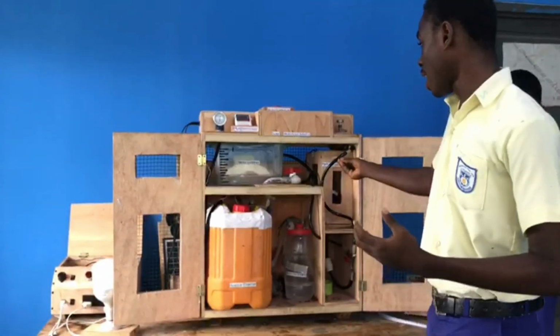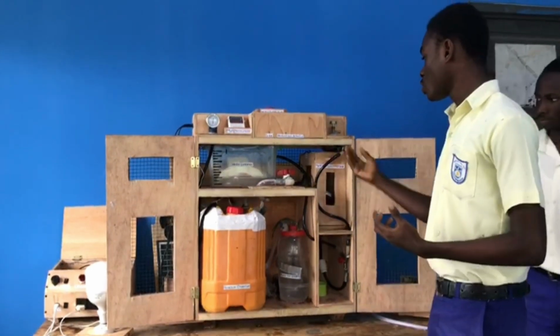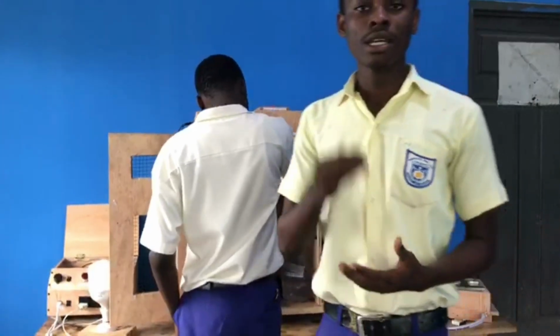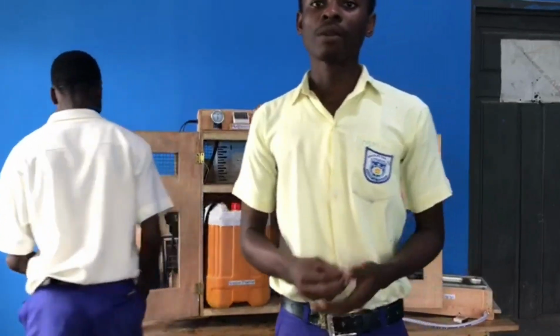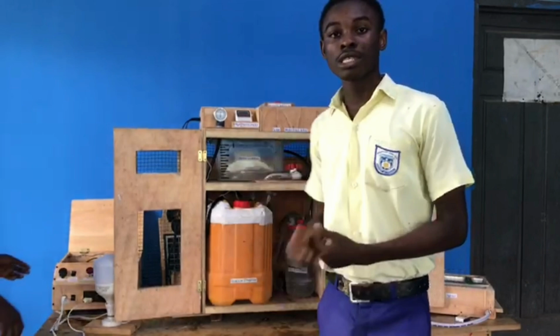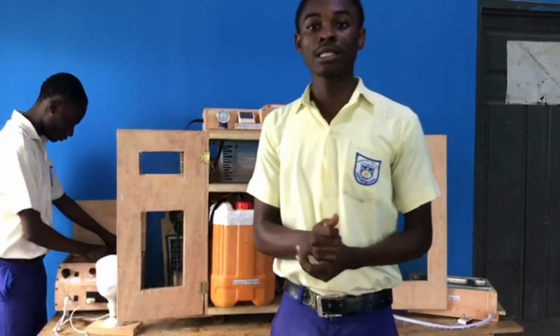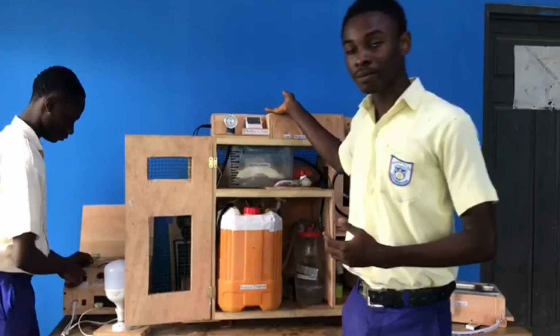The excess hydrogen gas can be stored in a hydrogen gas reservoir which contains a tube. It gives a bell sound when it's almost full. The gas in the tube must be used before another reaction takes place in the chamber. The solution container, which contains sodium hydroxide solution and or water, can be added when the reaction is getting slow. Water gets into the solution container through the water in.